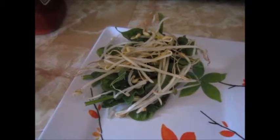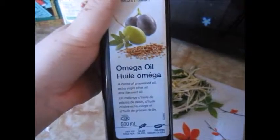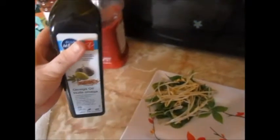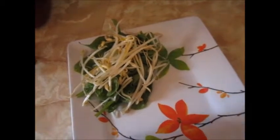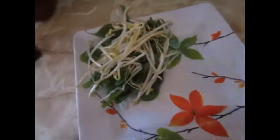This is what I call my sprout spinach salad — or spinach fruit salad. I have some spinach, just a handful, and I grab a handful of sprouts and throw it on top. I top it with a teaspoon of omega oil — I'm not a big salad dressing person but I don't mind oil. This is a blend of grapeseed, extra virgin olive oil, and flaxseed oil. For a teaspoon it's one point, so this is just a one-point salad. Spinach is so good for you, and sprouts are a good filler with a nice crunch.